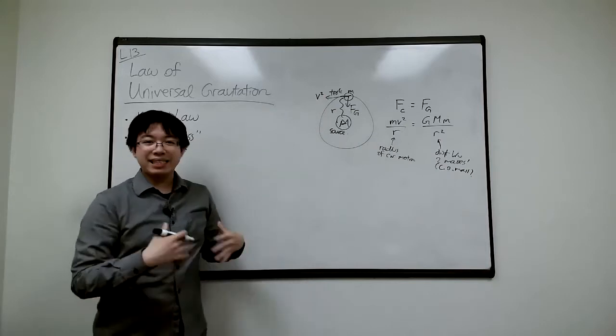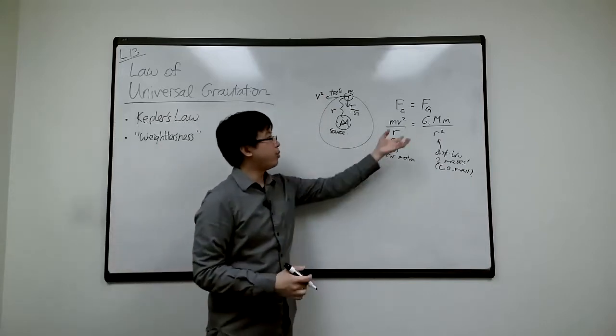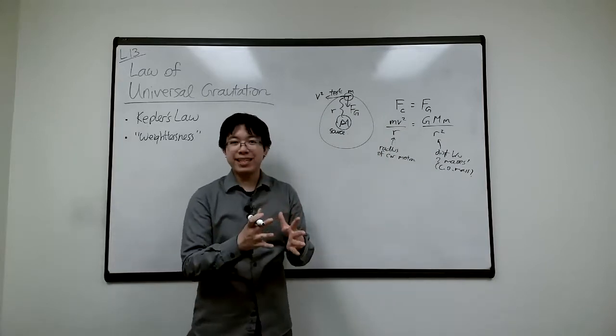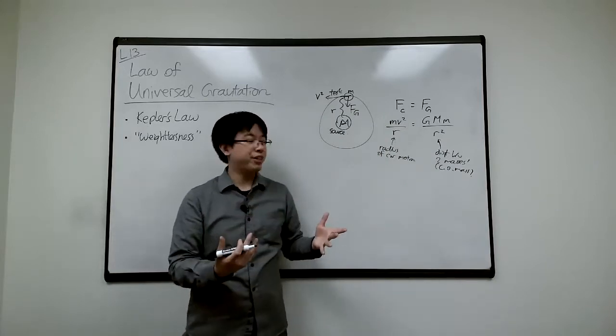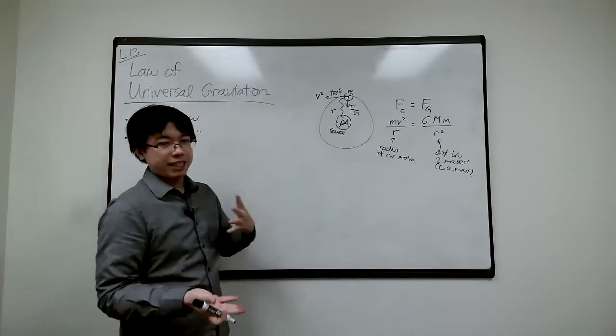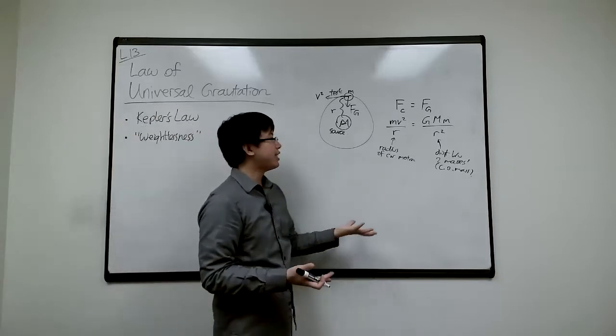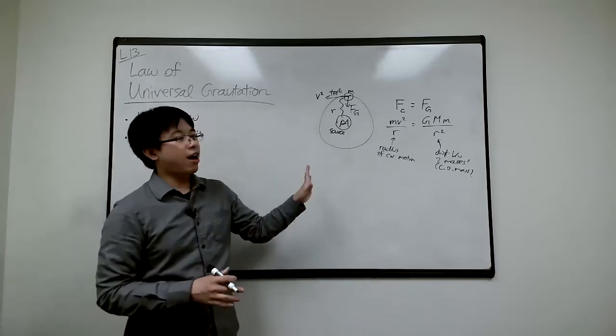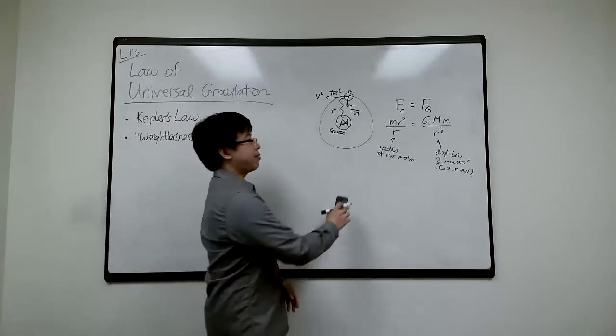A lot of mistakes from physics students come from remembering one formula with an r, remembering another formula with an r, and just putting them together without realizing they could be different. Sometimes they are, 50% of the time they are, 50% of the time they aren't. So 50% of the time you make a mistake if you don't understand what they are. This is why understanding is very important.